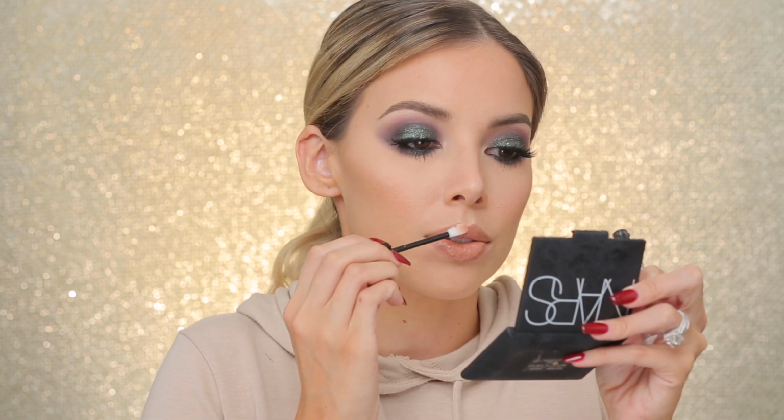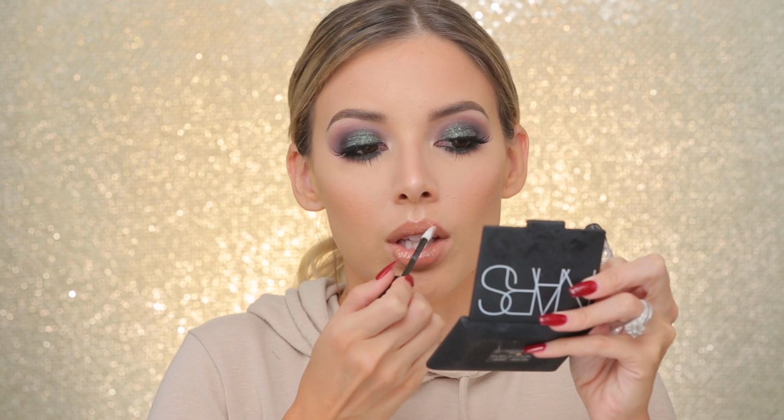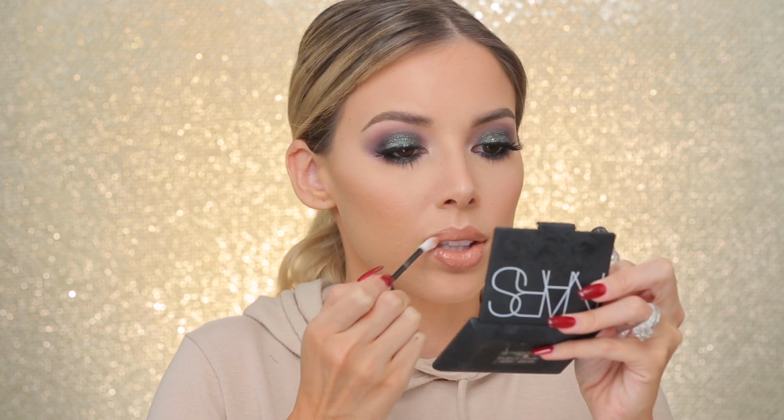And then let's add some clear gloss. Makeup Forever Cero Zero. I really like their lip gloss formula, but I hate the applicator. It takes like 4 years to put on.